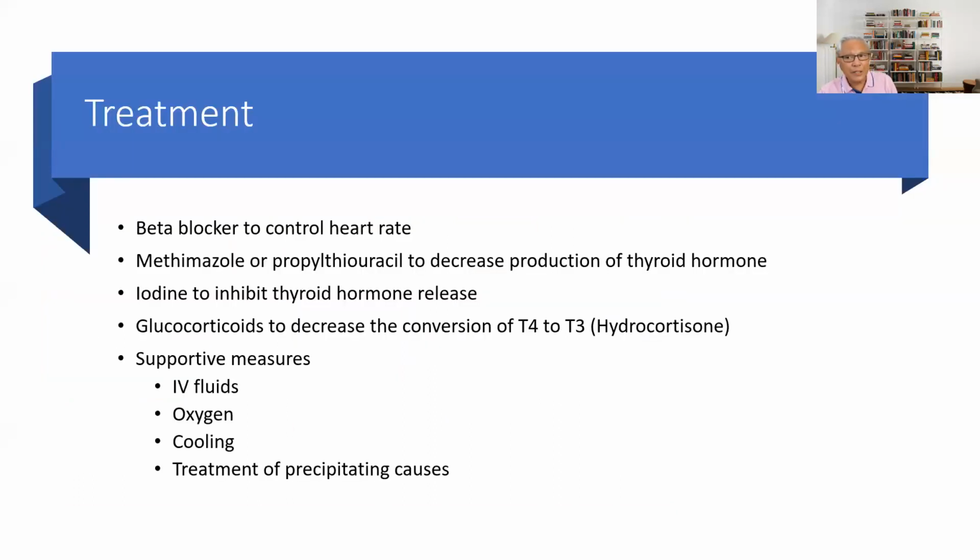So how do we treat it? Well, similar to the treatment of patients with myxedema crisis, we're going to put them in the ICU and, of course, have supportive measures like IV fluids, oxygen, cooling, and the treatment of precipitating factors. But what are the drugs that we could give?